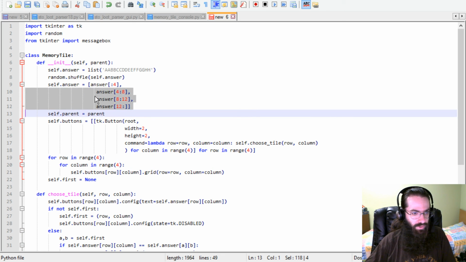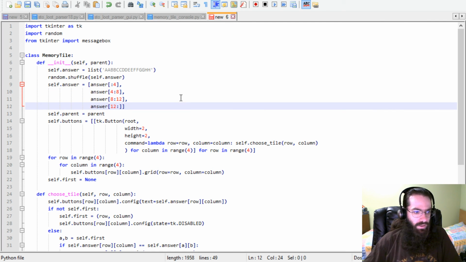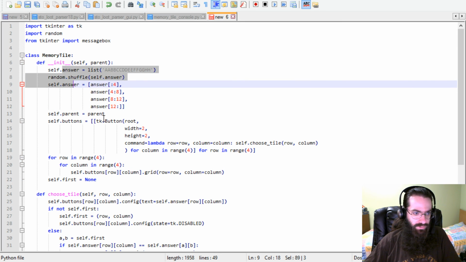These need to go over here, by the way. What we would have to do is create a new answer and reset the state of all the buttons. We could do that, actually. We just reset the state of all the buttons. And make a new, what's it? Okay.